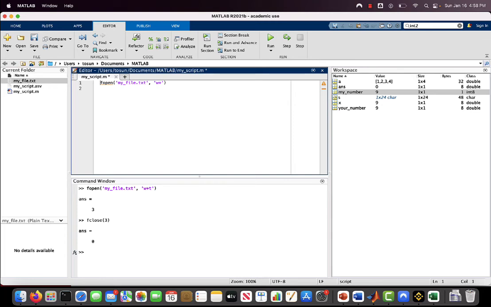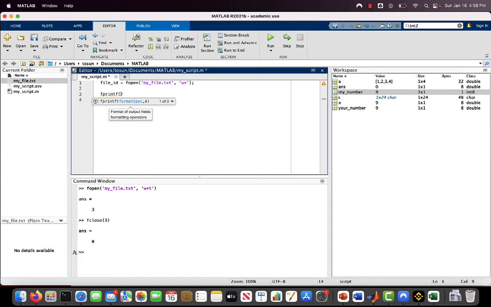And that fopen will return a file ID to me. Then I can store that file ID in a variable named fileID. I will use a semicolon in here. I have my file ID and I want to write something into that file. I will use the fprintf function. I will open the function. Now we need to give a file ID to print something.